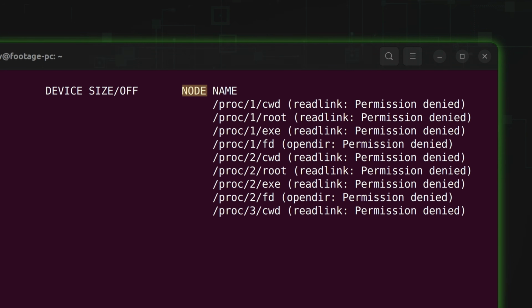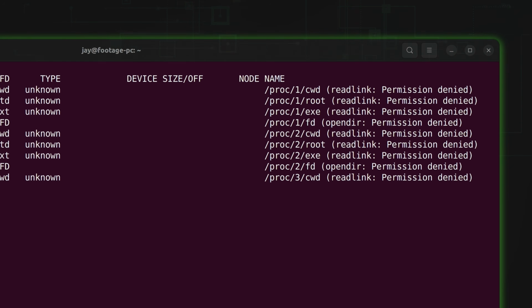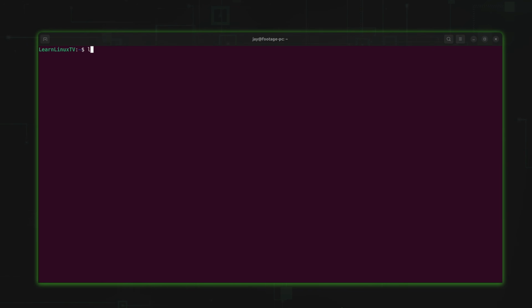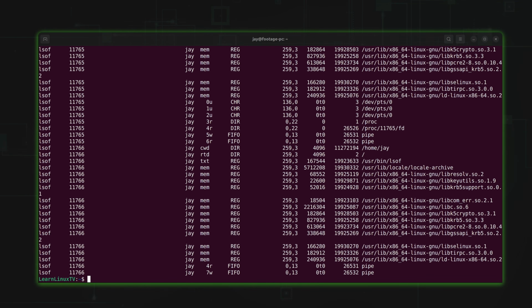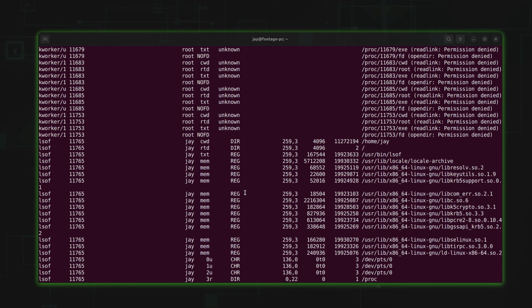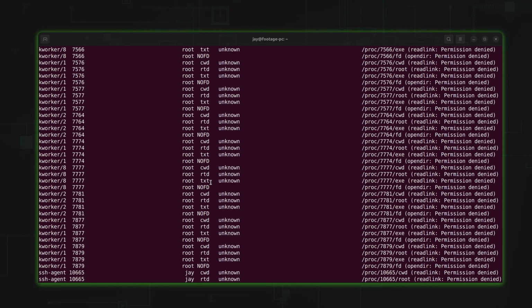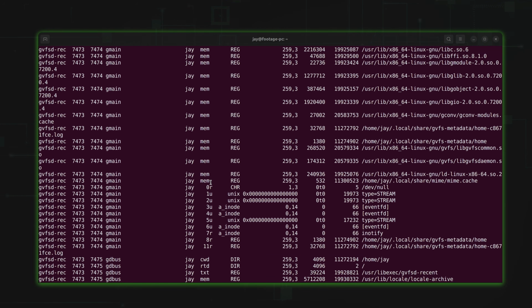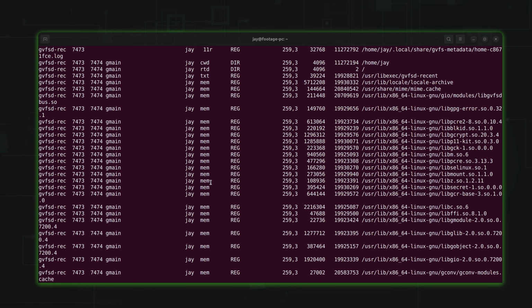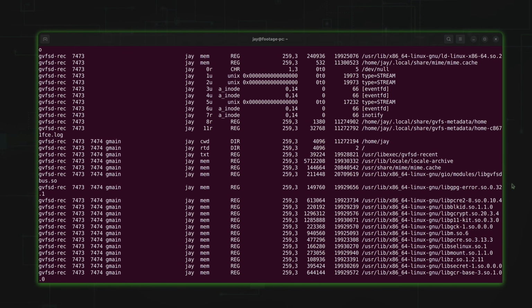And if you do, then you can get the inode number right here from the output of this command. Anyway, at the very end of the file, we have the name, which refers to the name of the object. So what I'll do right now is type lsof without redirecting it into anything at all. And the reason why I'm doing this is because, well, if we look at all of the output of the lsof command right here, we can get even more examples of some of the information that might be in any one of those columns.